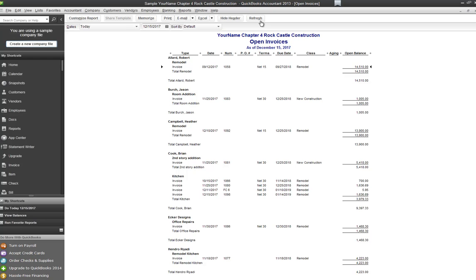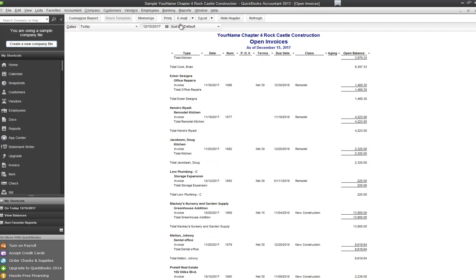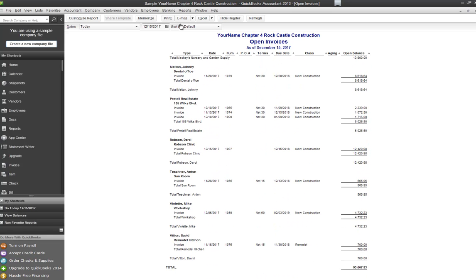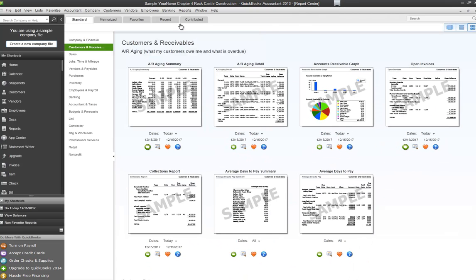Here I'm not using purchase order, so I may want to shrink that down. I could customize this report to where I didn't even show that column on it. Again, that total, if I came all the way down, is coming out to be $93,007.93 in open invoices. I'm going to go ahead and close that report.